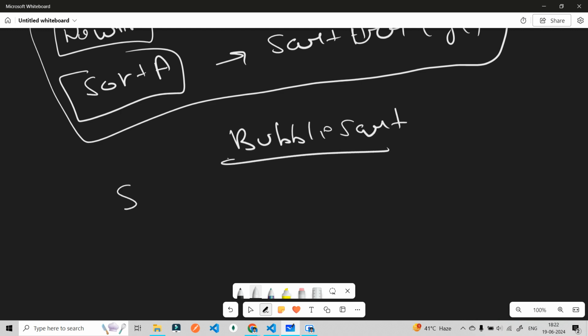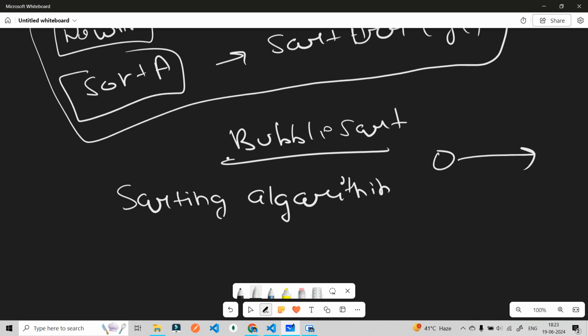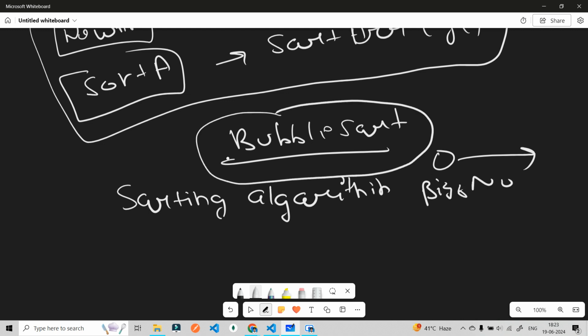Now what are sorting algorithms? Let's talk about them. So what is sorting? Sorting simply means that you are bringing a random order to a particular order, like increasing or decreasing. So sorting simply means we are sorting things either in increasing order, where it should start from zero, or in decreasing order, where it should start from the bigger number. So we have some sorting algorithms that we use to sort a given array.